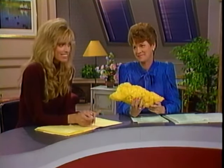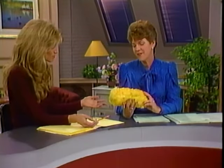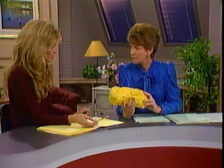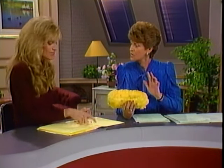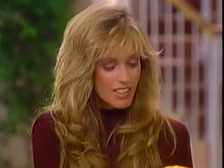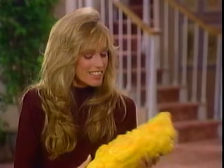Let's look at what 5 pounds of human fat looks like. And how people can cut those tablespoons of fat out. This is what, Sue? This is a replica of 5 pounds of human fat. It's big, it's bulky. And when you can lose weight in a sensible, slow way, this is what you can lose. This is not attractive. I know I don't want this on my body. No, most people do not.